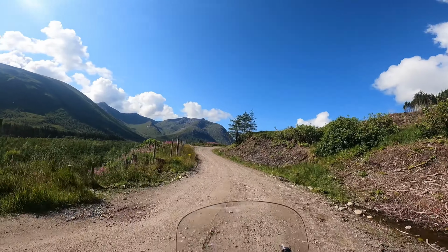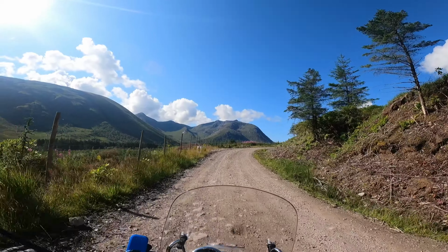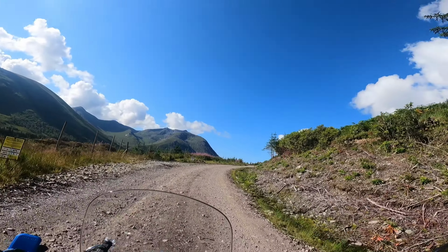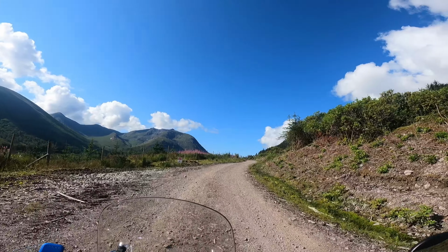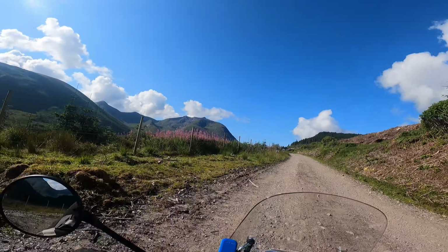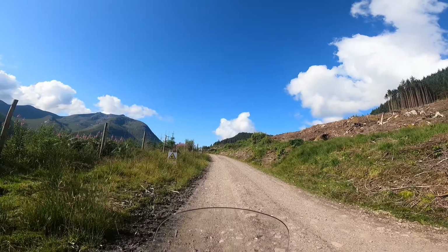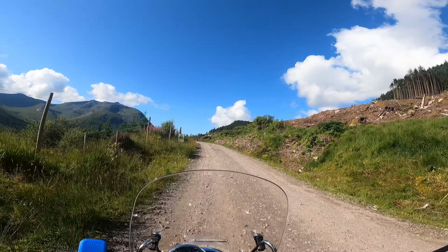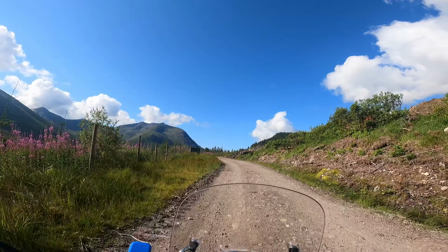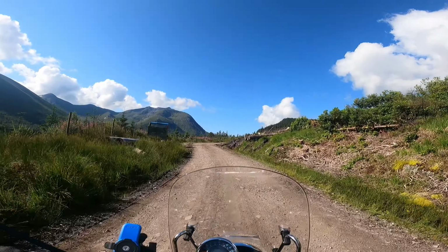And the case in point here is I didn't feel out of my depth on these roads at all, not on the little Enfield. It's so light and manoeuvrable and handles this absolutely fine, no issues whatsoever. I did actually ride a road far worse than this yesterday on the Meteor. Unfortunately, I didn't make a video of it. But my point here is, although the Meteor is certainly not marketed as an off-road bike, even somebody with meagre off-road ability like myself has the confidence to do it.